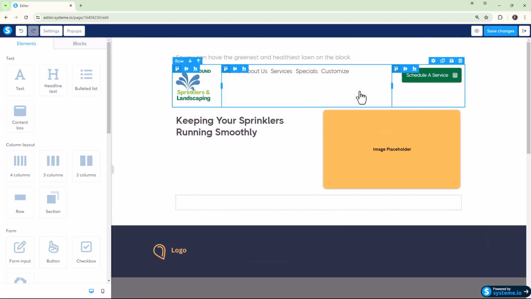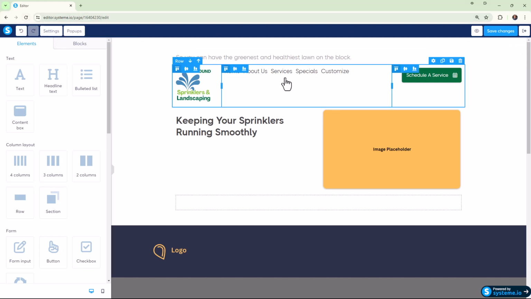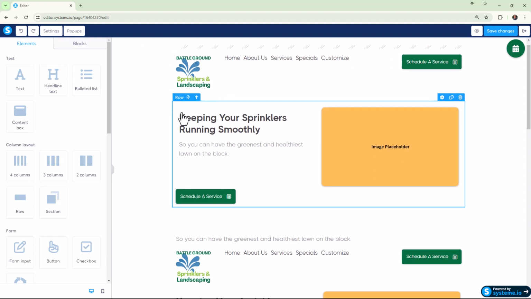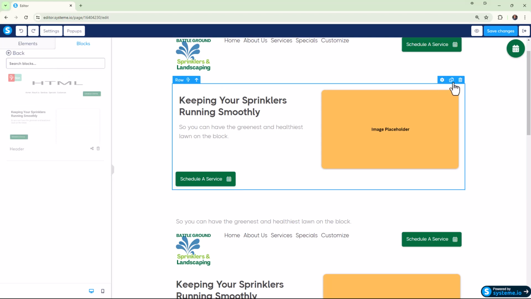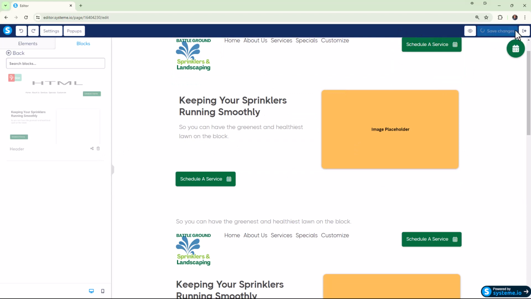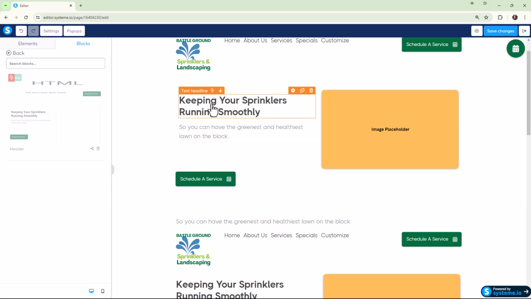So another way would be, actually let's bring it all back. Another way, and I don't know if I'd want to do this, would be to delete the master block. So we've got the master block here on this page, right? And we have it on our other page. If we delete it from master blocks, we could then make all the changes we want. It kind of disconnects them, if you will, and we can make all the changes that we want to this one and it wouldn't affect the other one.